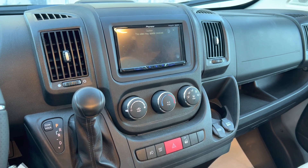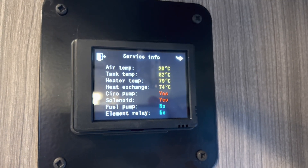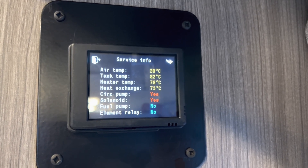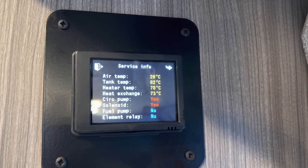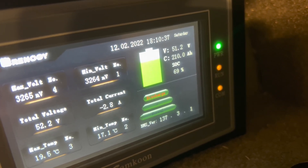I'm just going to turn on the heat in the cab here. Two hours and 47 minutes into the test — I've had the cab on and it's been running for 47 minutes. It's taken us up to 20 degrees Celsius. Two hours and 50 minutes in, I'm at 69% battery.